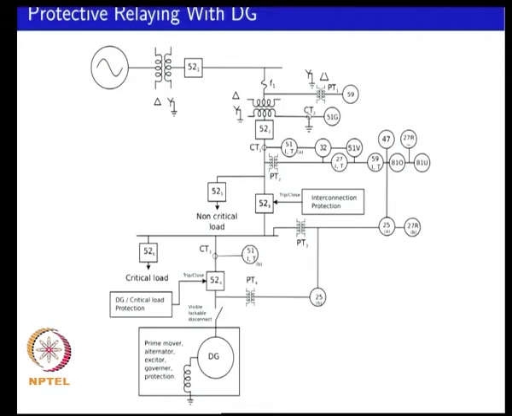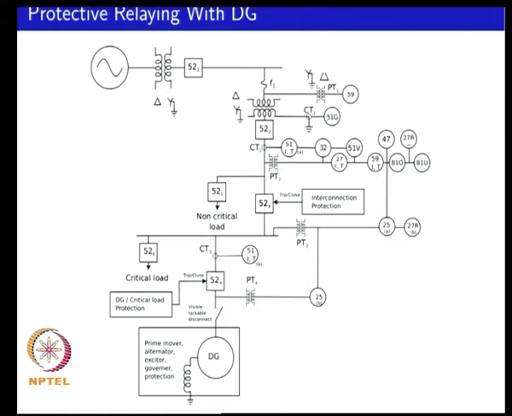The other thing to keep in mind is that scaling this functionality at a power level of tens of kilowatts or hundreds of kilowatts might be okay, because you need to add the protective devices for interconnection, the sensors, etcetera, and at the hundreds of kilowatt power level, it may not be a significant cost addition to the DG cost. However, if you are looking at a small 1 kilowatt solar panel that you want to interconnect to the grid, and you want all this functionality, then the cost becomes a significant factor compared to your photovoltaic system cost. So, scaling it to lower power level is still a challenge.